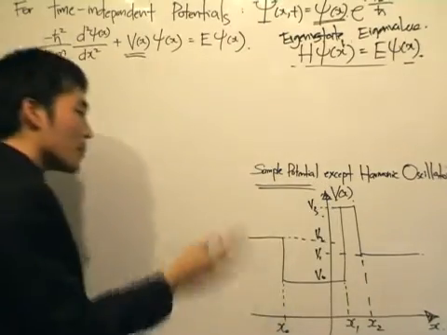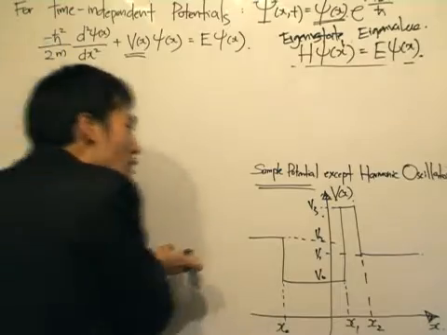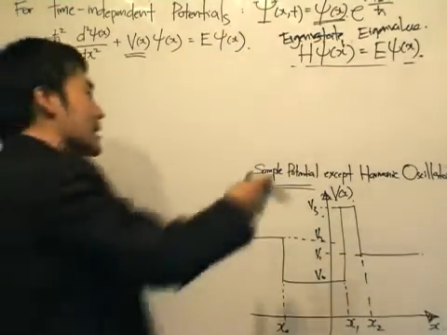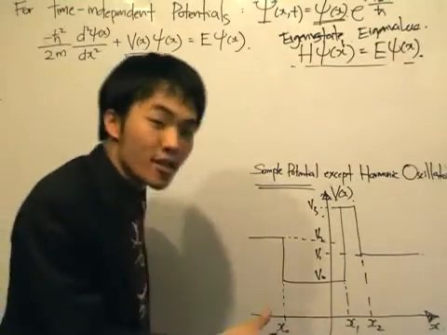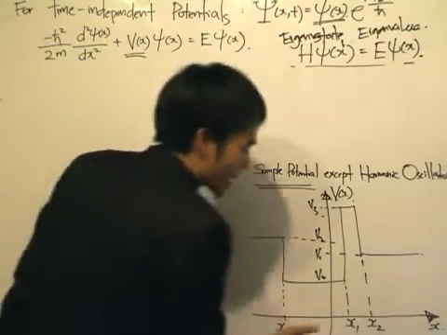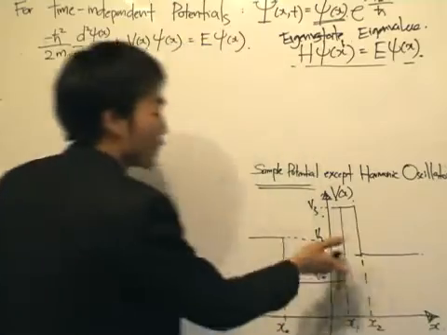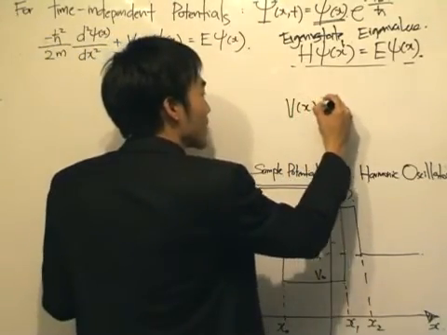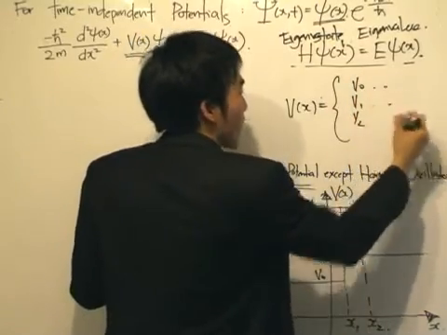So this is a sample potential that we are given, and the particle is moving through this sample potential. So what can we say about the potential? Well, basically, the potential is going to be a constant, as given by the vertical line, at certain regions. So from x minus infinity to x0 it is given by this constant v2, x0 to x1, v0, x1 to x2, v3, and so on and so forth, x2 to infinity as v1. So if I were to write the potential, it will go something like this. It equals v0, v1, v2 at certain domains of x.